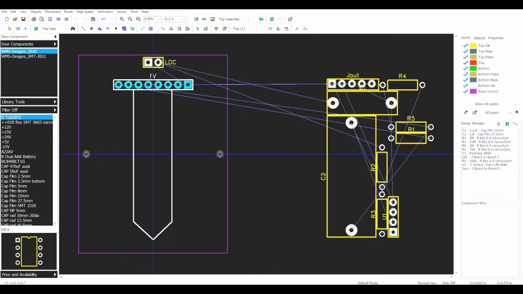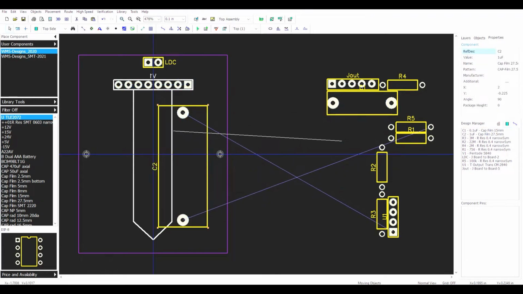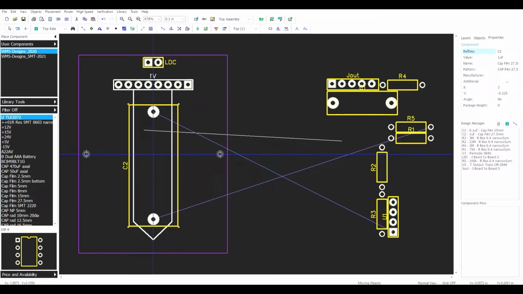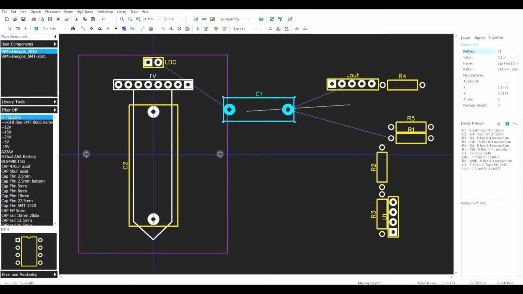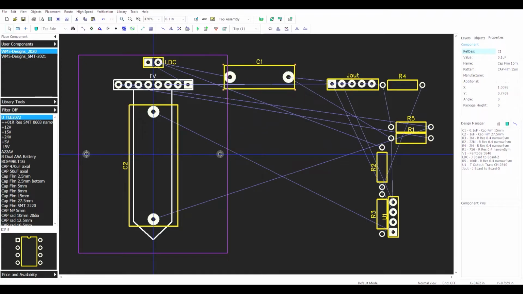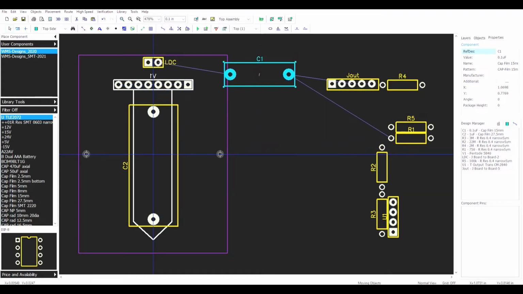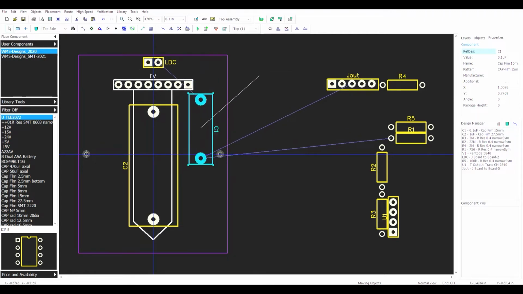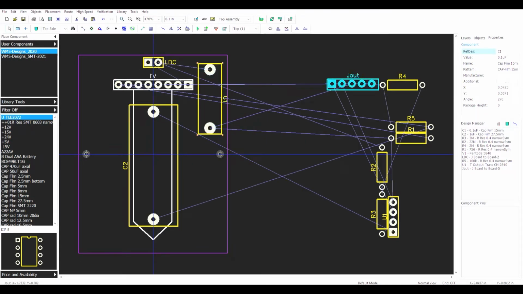So now I just start placing things. So here, I know I need the room for the tube on the bottom of the board, but the only thing on the top of the board I have to worry about are these connections. So everything else I can put wherever I want. And then these big caps, I have to think about where they're going to fit. If they're pretty tall, they probably need to be in the very middle of the board, so they have the most room height-wise to stick up. And as I'm moving things around, we'll see these rat lines that connect things. So that tells us where they have to connect to, so that helps me know where I should put it. So I think I can put this over here. I'll put that right there.